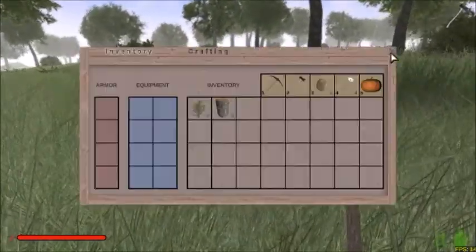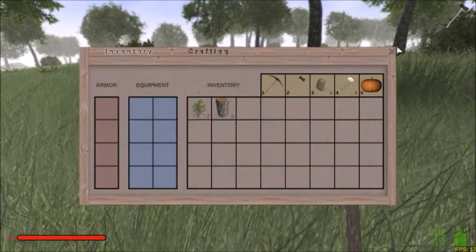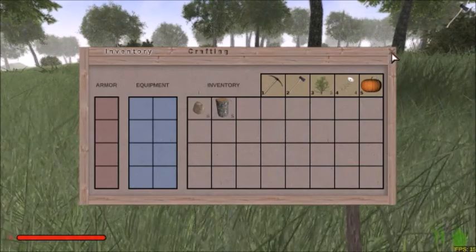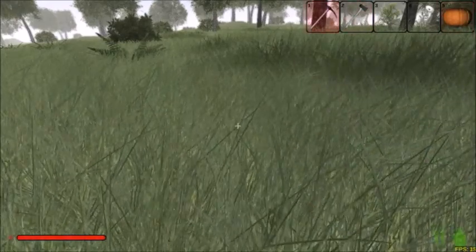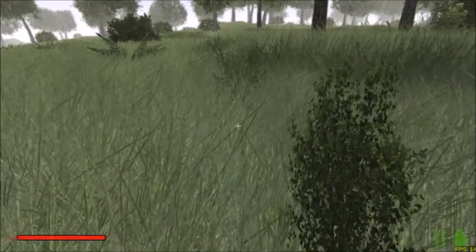I'm going to show you inventory again. See, I've got logs, I've got dirt, I've got 2 saplings, so I can plant these saplings now. Can't plant the plants. It's not Minecraft. Now, the other thing is, this mouse wheel goes in the opposite direction to the Minecraft mouse wheel. Be aware of that.